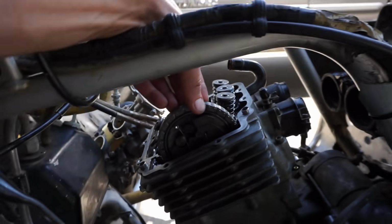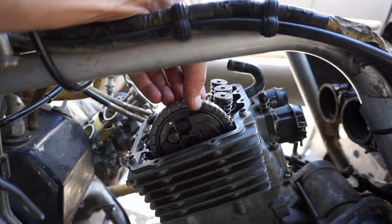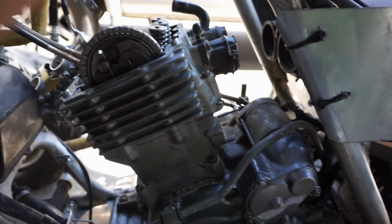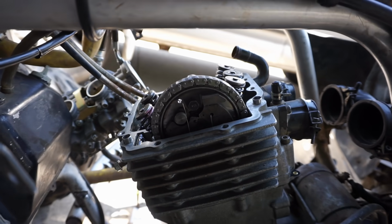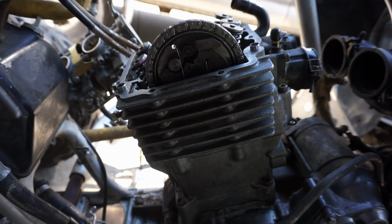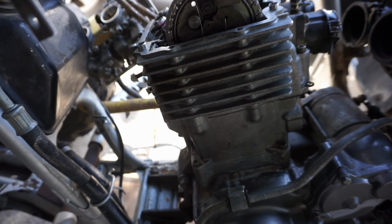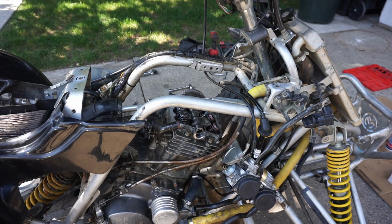It looks like it's a lot tighter now. It used to be just flopping all over the place, and we don't even have the tensioner in yet. So next we'll put the tensioner in, tension that up, and that will be good as new. So that was definitely the culprit. That really tightened up nicely, so I'm pretty happy with that. All right, cam cover going on.